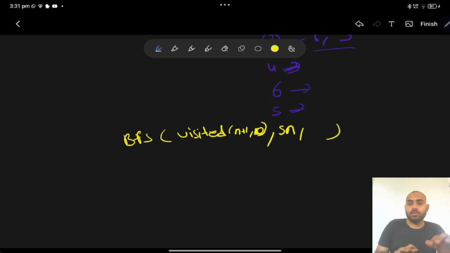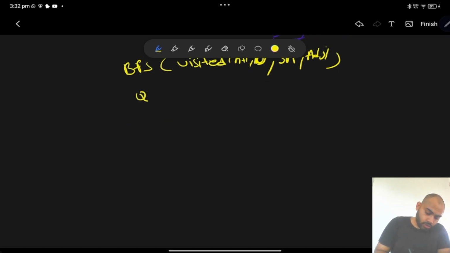We need the data where our graph is stored. Now we have two ways to store the graph's data, that is either we use a matrix or we use an adjacency list. For the time being, I'm imagining I'm writing a function for adjacency list. Okay, it is kind of the same. You explore the neighbors of the current node. You can use a matrix or you can use an adjacency list. It's both the same. Okay, edge list.